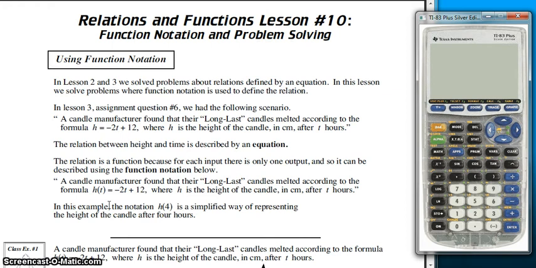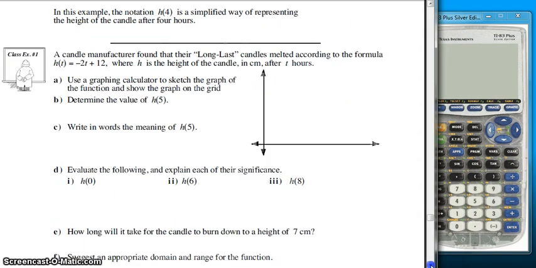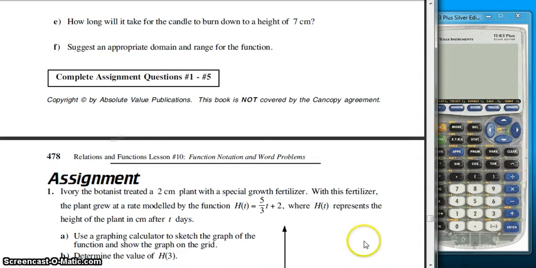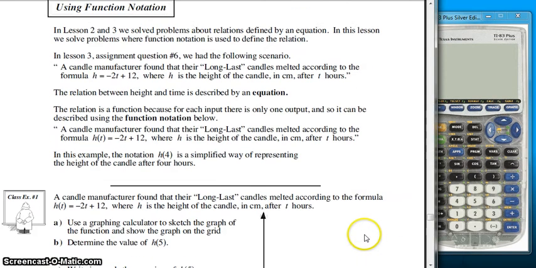We are approaching the end of this unit, and this lesson is about function notation and solving problems. It's basically the same thing as lessons 8 and 9, just working with function notation this time. I'll put a calculator here so that we can do some graphing. And when you turn the page, you'll be so happy because it's only one page long. So this will be a very short video.